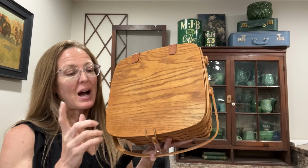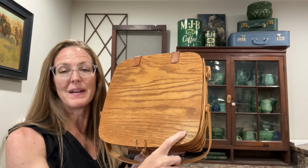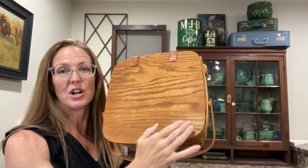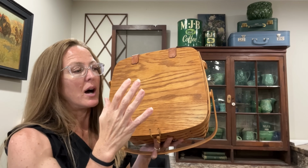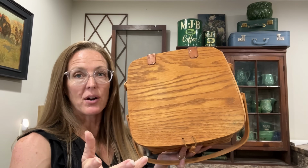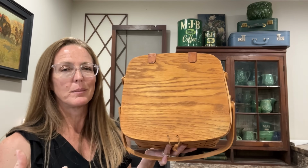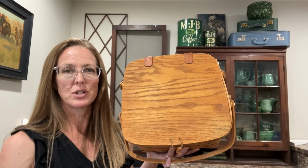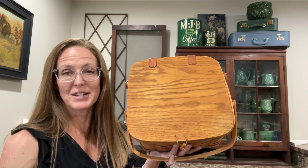So anyway, a lot of times I just use an eraser, and the eraser faded it but didn't get it off, and then it started to strip the stain or the coloring, the oil around it. Okay, so I stopped doing that. Then I have rubbing alcohol, so I used rubbing alcohol. Okay, a little better, but it's still not doing the trick either. So then I'm like, okay, let's try a magic eraser.